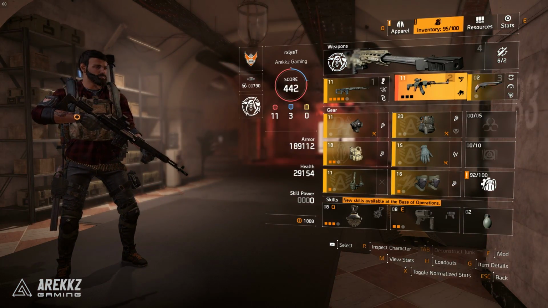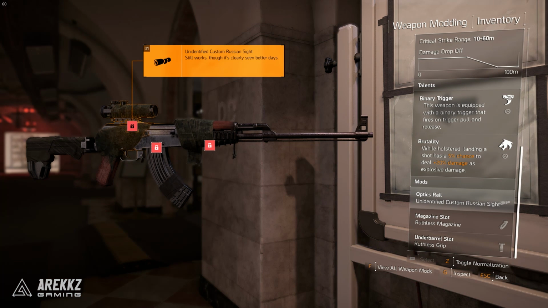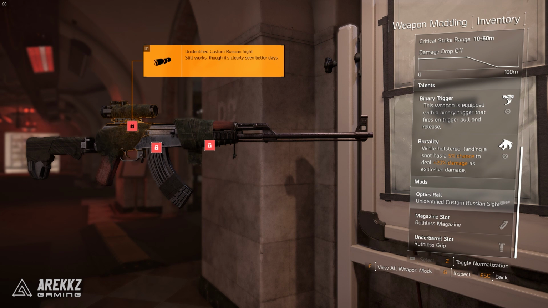Now the secondary, I'm still using the Ruthless because for the life of me I cannot get the Merciless to drop, but we're only using this for the holstered perk, which is Brutality. While holstered, landing a shot has a 5% chance to deal plus 20% damage as explosive damage. You've seen in the past couple of build videos that I've done on this channel that I am a big fan of the Brutality holstered perk, and by no surprise I'm using it again in this one.